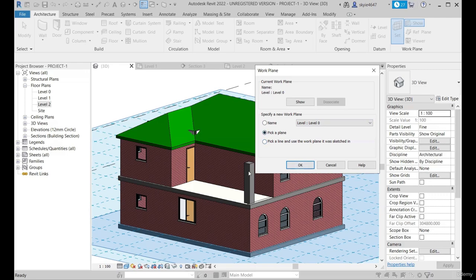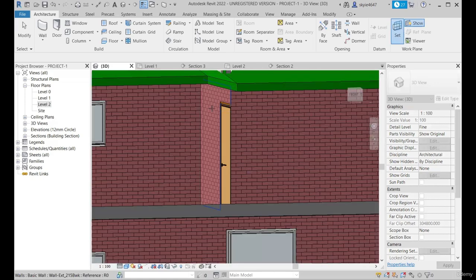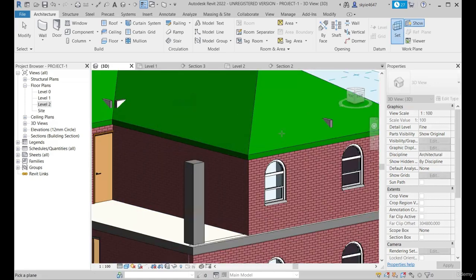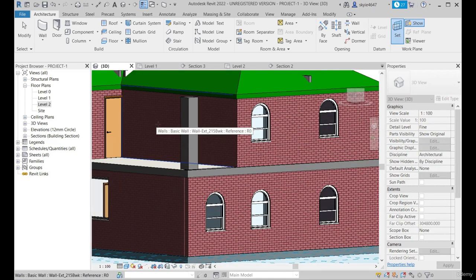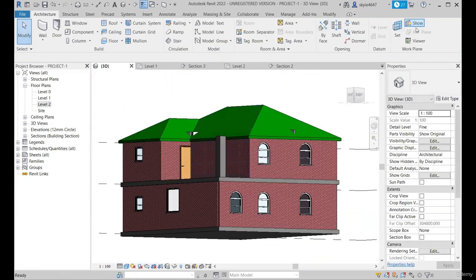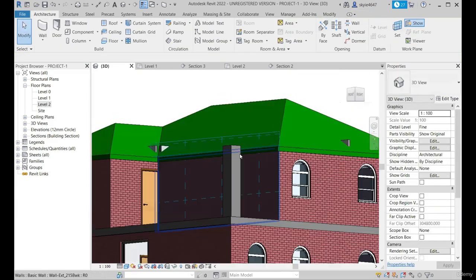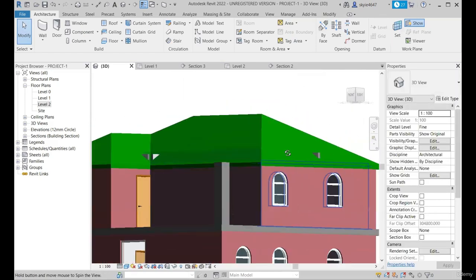So if you want the wall face to be set as a work plane, you can go with pick a plane, click OK, and hover your mouse over any of the required walls. So for now, if I want my work plane to be set at this face of the wall, I just click on this wall. As you can see, whenever I hover my mouse over that particular wall, there are extra blue lines visible, highlighting that this face is selected. So I'll just left click and my work plane is set. In order to check that, you can go to show and you can see the work plane which is set is highlighted here in terms of this blue dotted pattern.